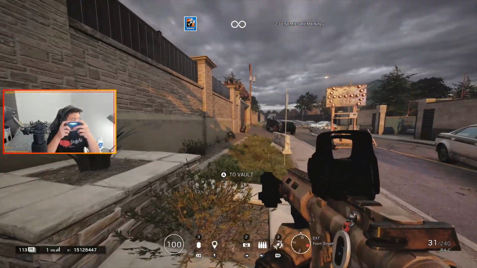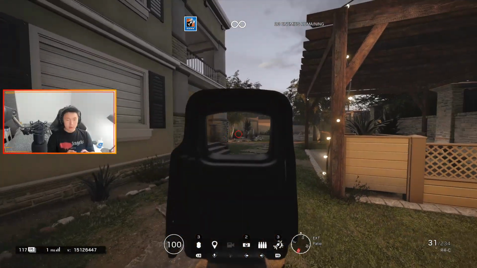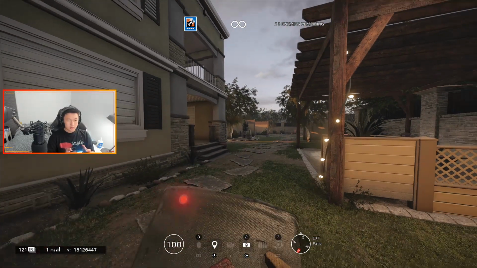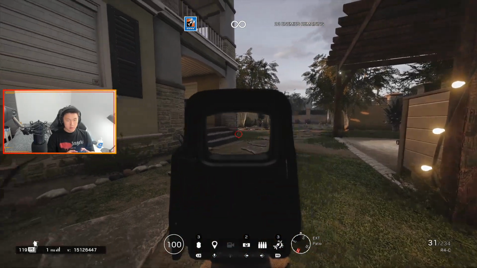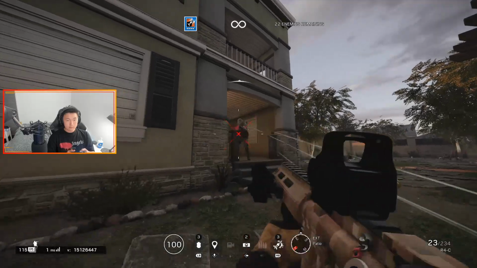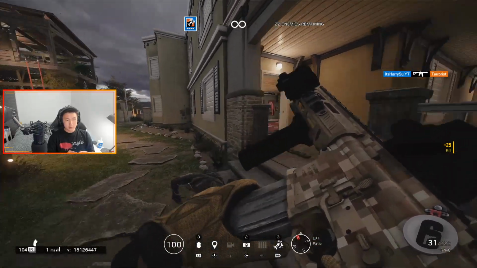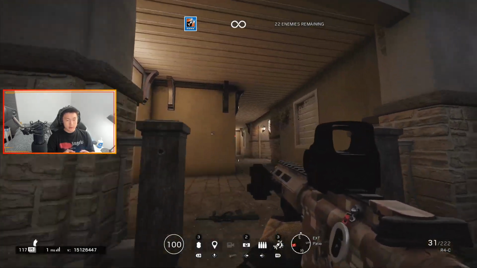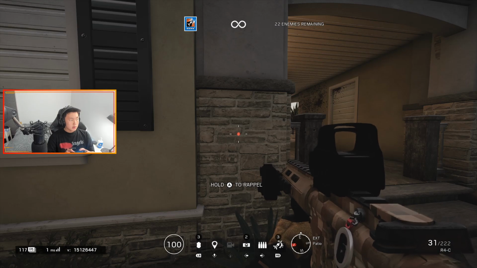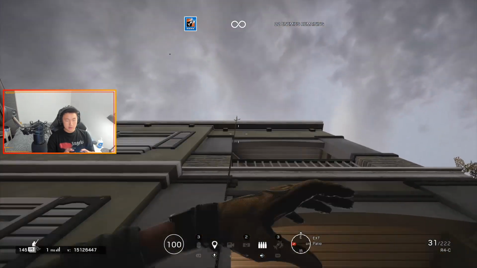Alright, so cool. First of all, oh, that looks cool. How do I lean? Oh my god, what the hell? Oh, what? Oh my god, I'm so bad at this game. Okay, so circle is crouch and uncrouch. Square is reload. X is, I think, yeah.